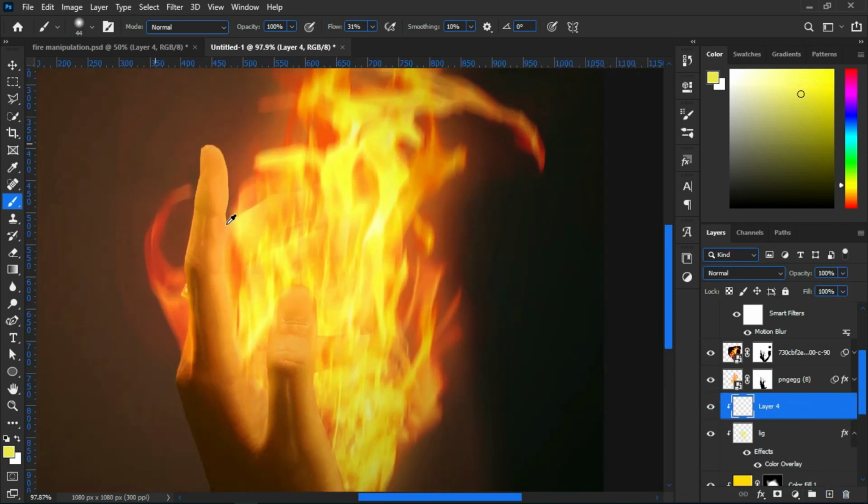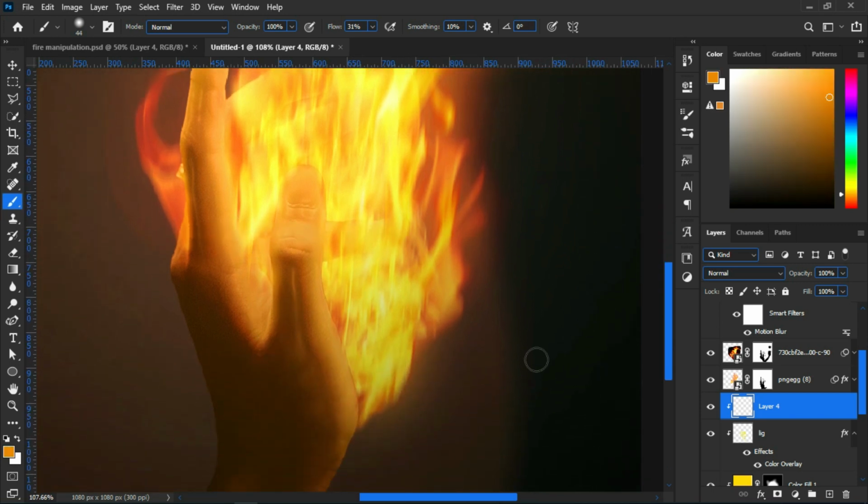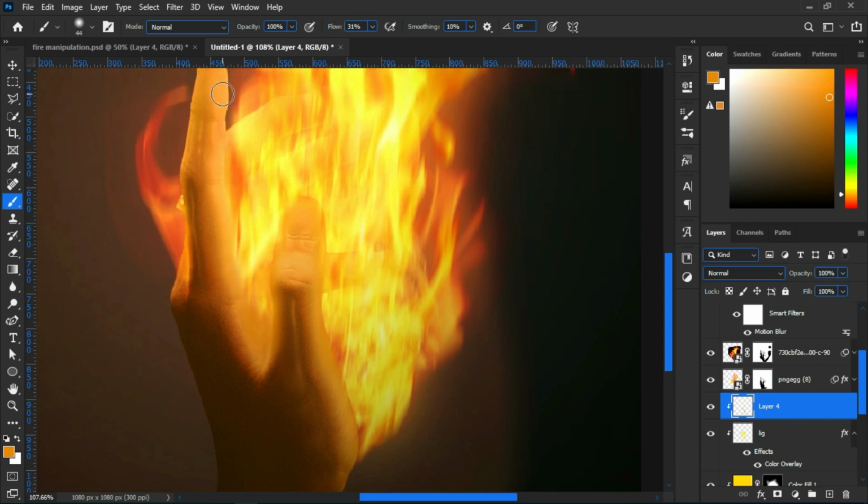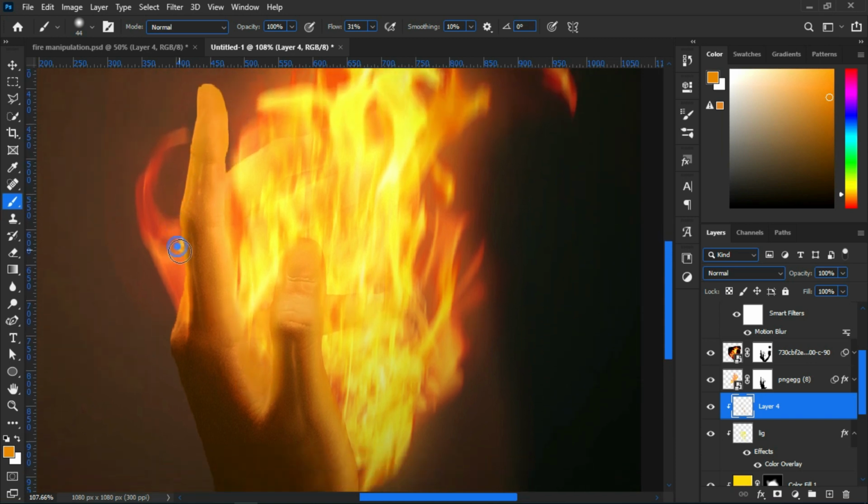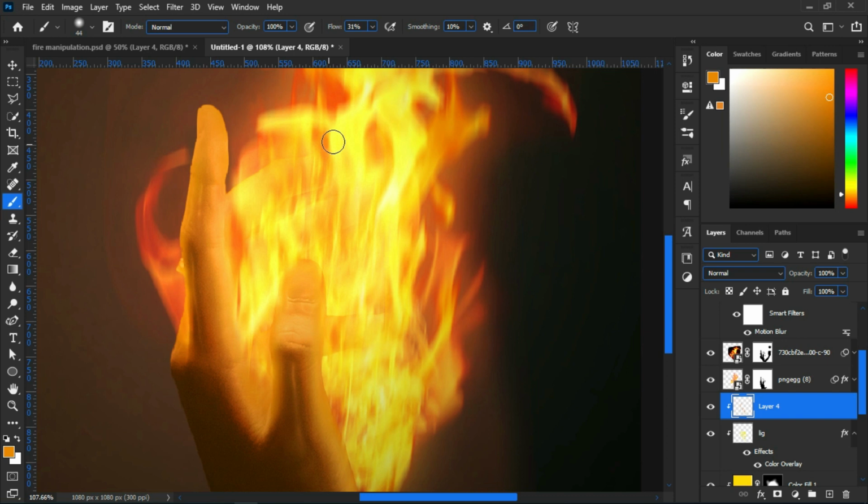So let's go ahead and add another color highlight to it. This time I'll pick something like orange, and then I'll change the blend mode later into maybe linear add, so that it will boost the highlight. You see what I was talking about? Now this is how you do it, to make it more realistic.